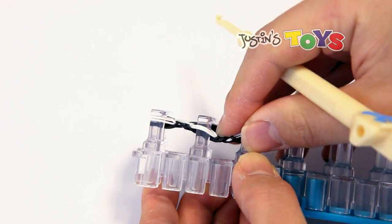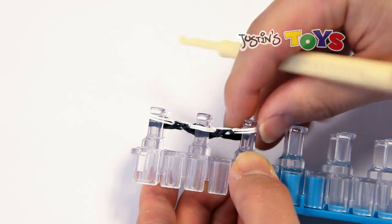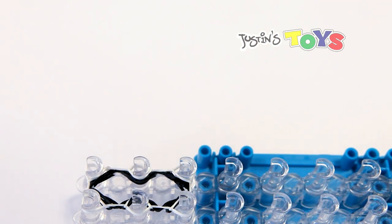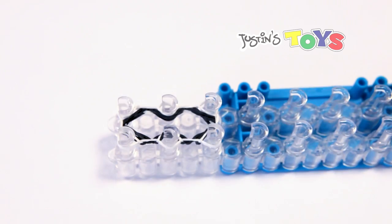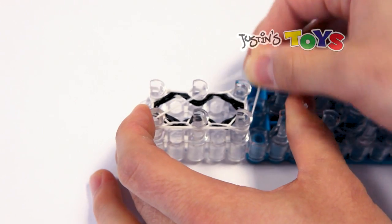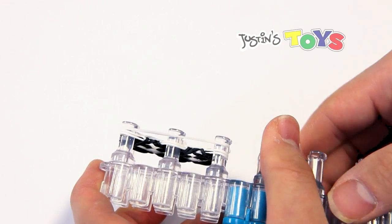All right, now push down slightly again. And I'm going to repeat this step another 3 times. So there was a total of 6 rubber bands that were completed. All right. So here I'm going to do the fast forward thing.